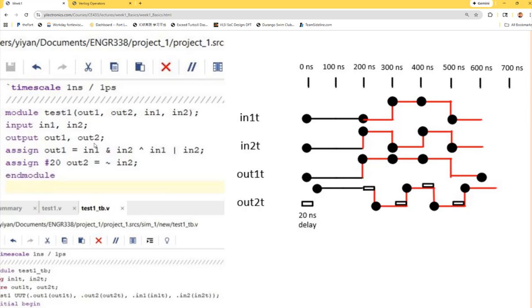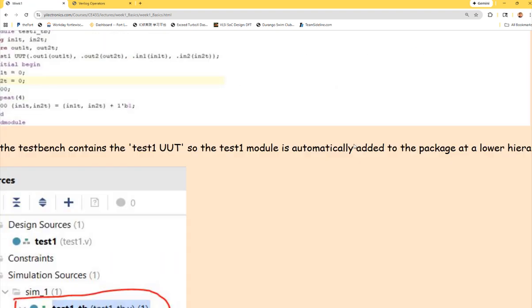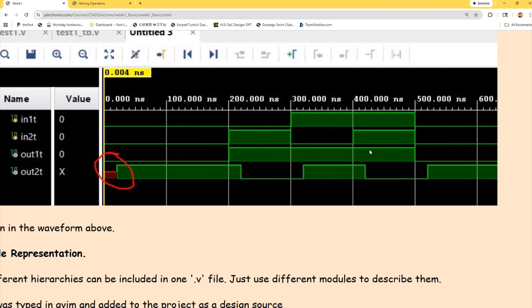If you do this AND logic first, it becomes a 1. If you do this one second, it becomes 1. And then you do XOR, it's 1 XOR 1 because both are the same. So for XOR, it should output a 0, right? But actually, it's not 0. It's a 1. How do I know that? Because I did run the simulation here. See? 1 1 is a 1. It's not a 0. Okay?